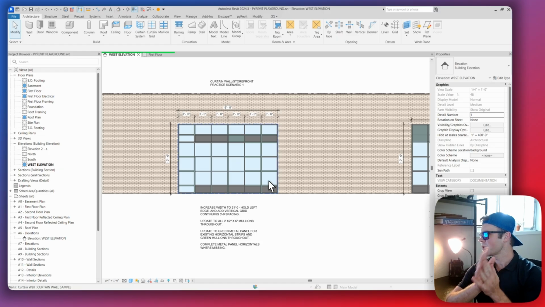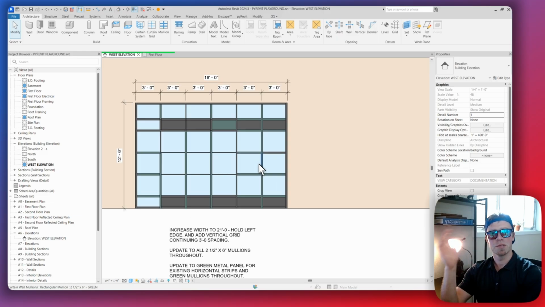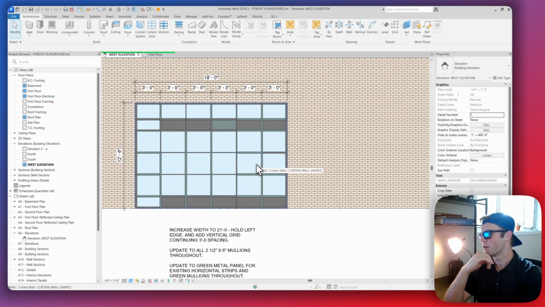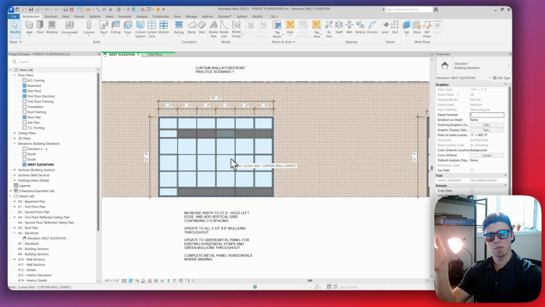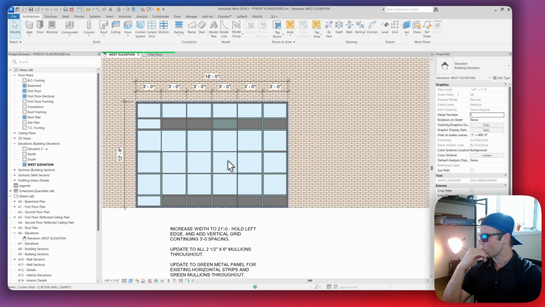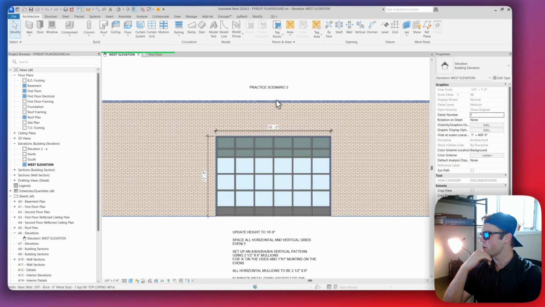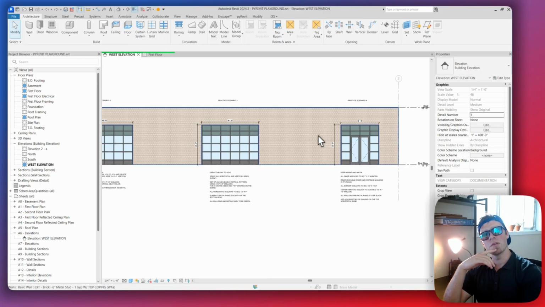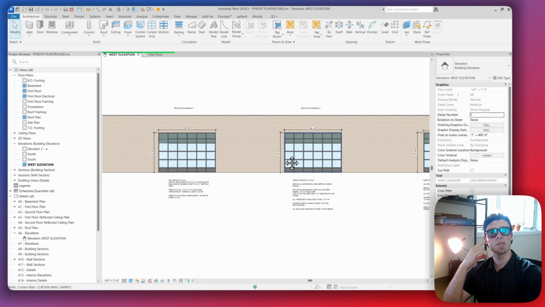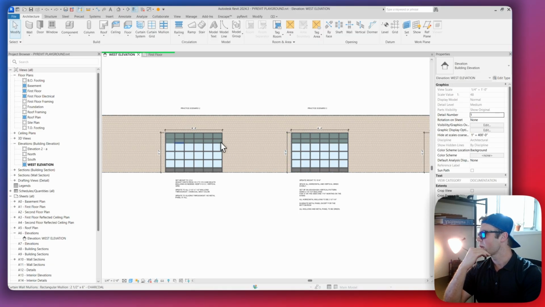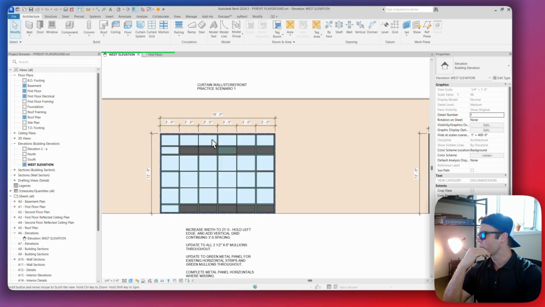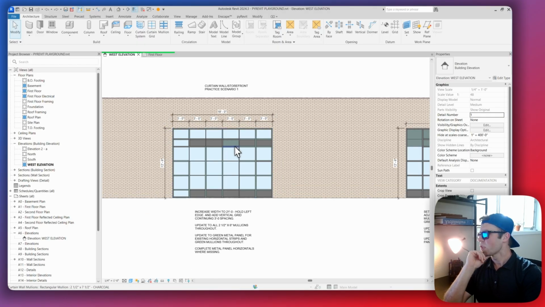And so what this tutorial lesson is today is more than a basic overview. It's a more in-depth overview of curtain wall management in general. And when I say curtain wall, storefront curtain wall, they act basically the same in Revit. So that's interchangeable in this lesson, just FYI. So today we have a couple scenarios. I have practice scenario 1, scenario 2, 3, and 4. I don't know if we'll get to all 4 of these scenarios today. We may have to split this video up into 2 videos to keep it at a reasonable length. So I may do that. But we'll start with practice scenario 1 here, and we'll get into it.